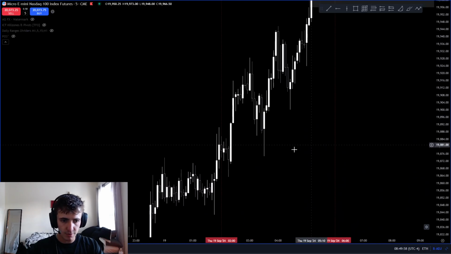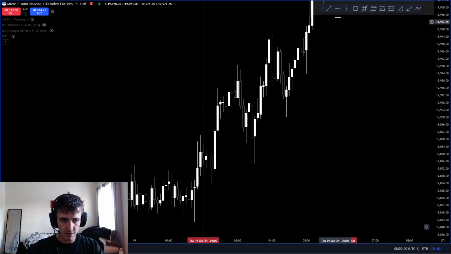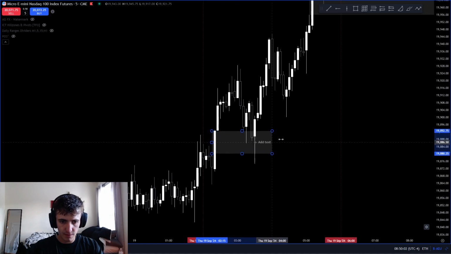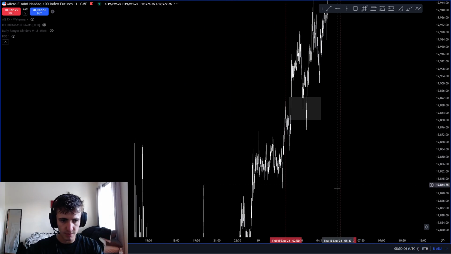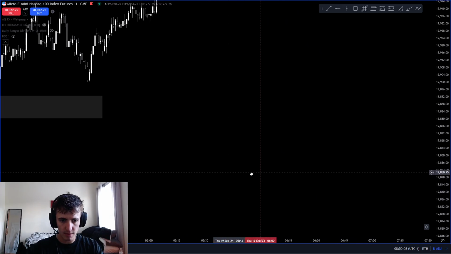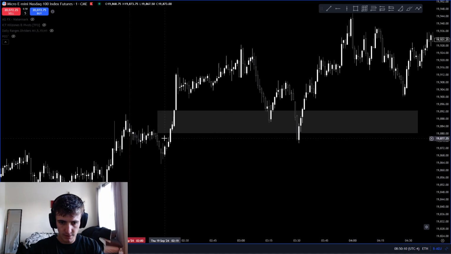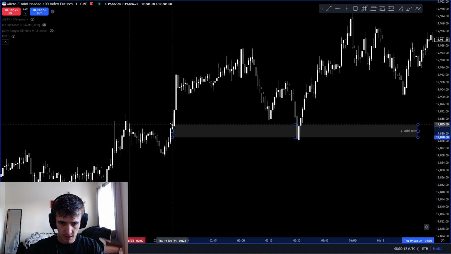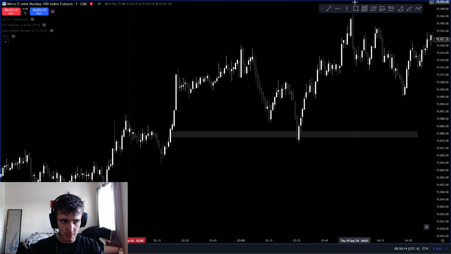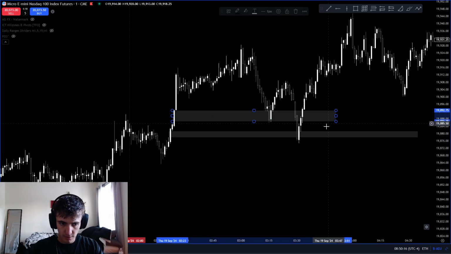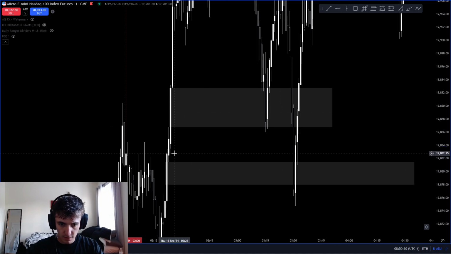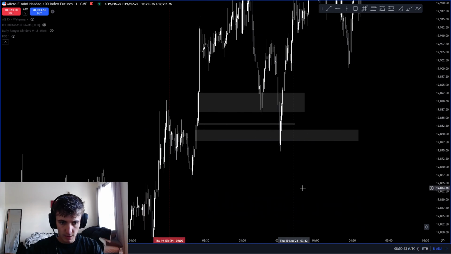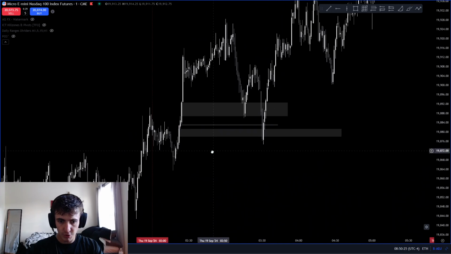Now you can even do that on a 5-minute. Say we have this imbalance right here, right? Let's go to the 1 minute. Now this doesn't always work. Sometimes it'll be the same, or there'll be a lot of imbalances. So now you see there's many individual imbalances. You have one here, and a tiny one here. You can kind of see which ones are going to hold or which ones aren't.